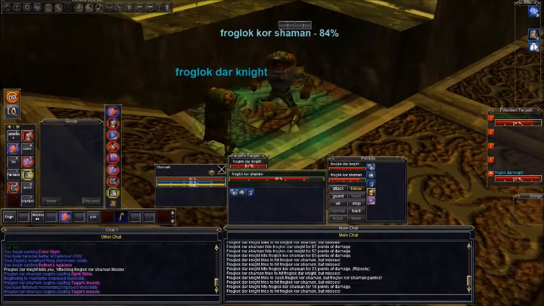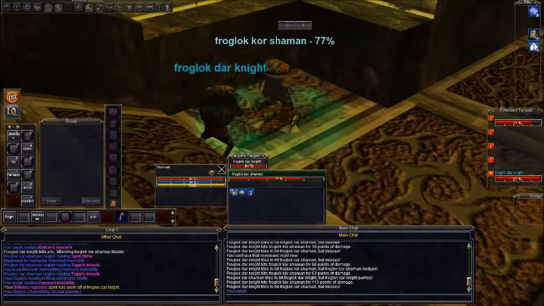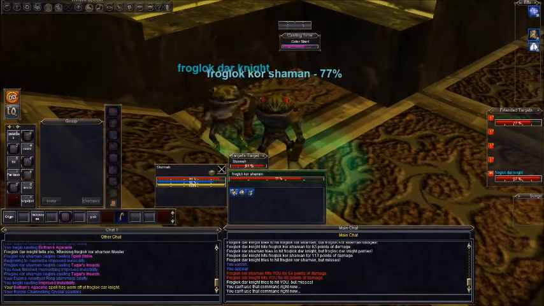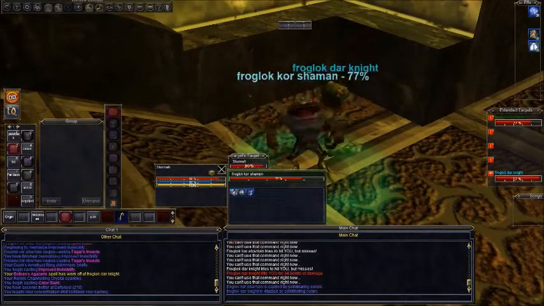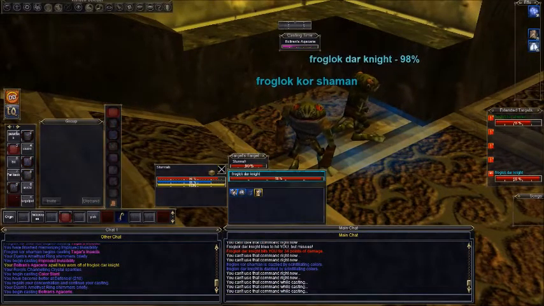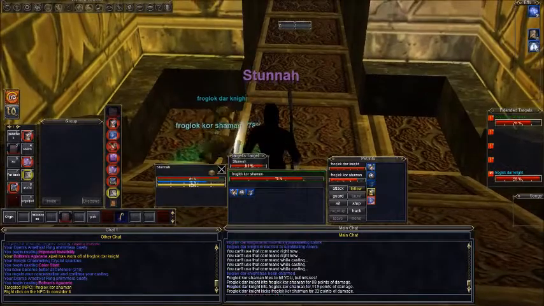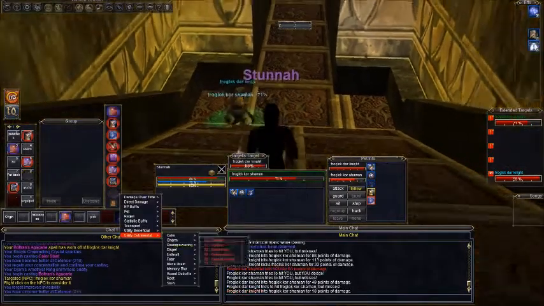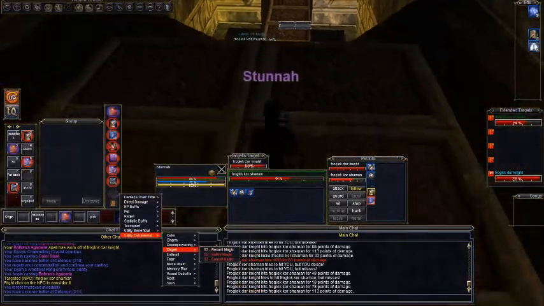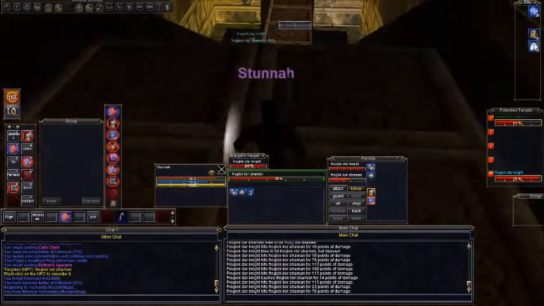So you can see here, I'm going to break this charm right here with the enemy targeted, drop my stun, and then spam my recharm button. There it goes, targeting. Yep, there we go. So we will start off with that, and we will get into some more adventures here shortly. We're going to head down to another camp.